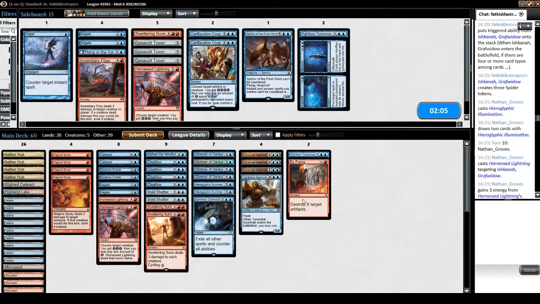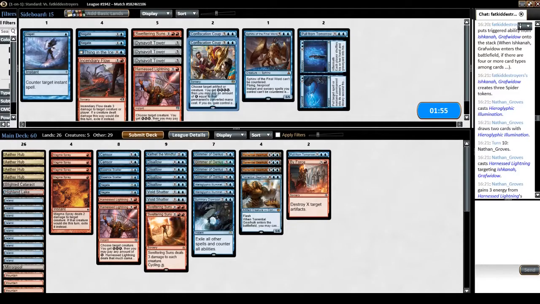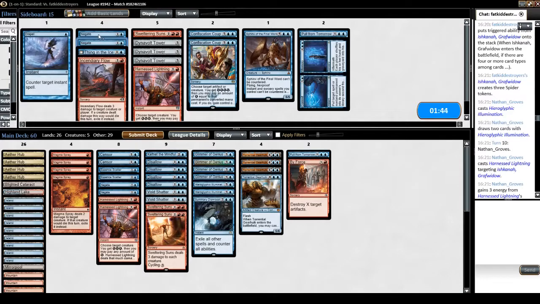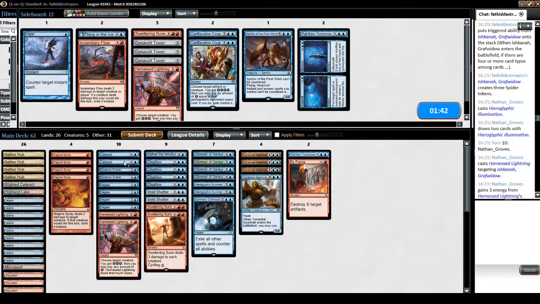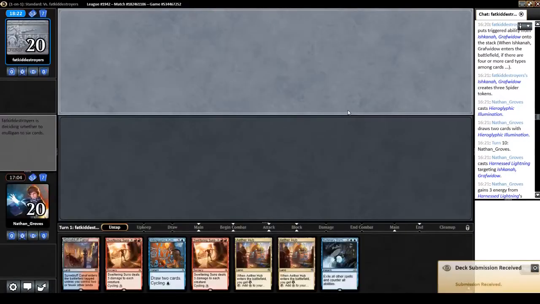One of these. What did I put in? Bring by force. Do I want Confiscation Coup? Can't control his guys. Beat him down with his own guys. I don't think I need him. I think I'm gonna go with the negate over a sensor and a Magma Spray and try that. Let's see if that works.